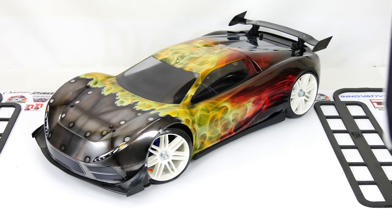I discovered him on Facebook. I've been seeing a lot of his work on Facebook and he's another talented painter that I came across. I noticed that he had a body of the day and it was a Traxxas X01 body. I was thinking about selling this vehicle but I reconsidered and I'm going to keep it — I always loved the design and the look of the Traxxas X01. I needed a new body, I saw he had the body of the day, I jumped on it and it was a great price.